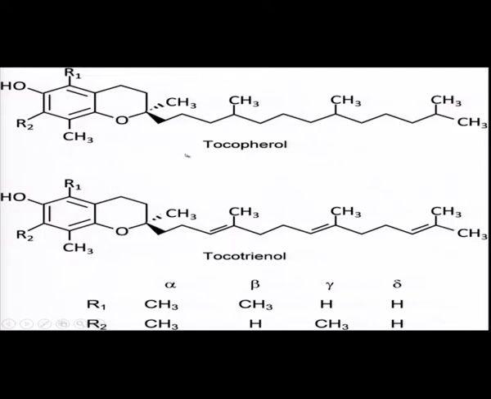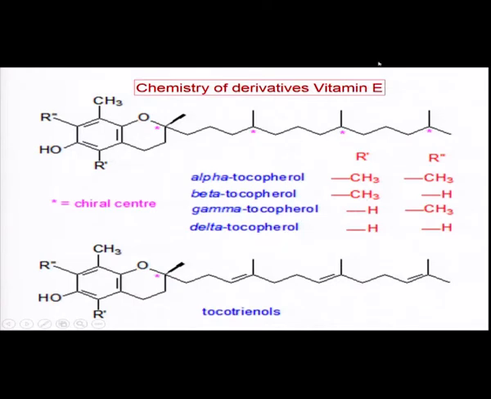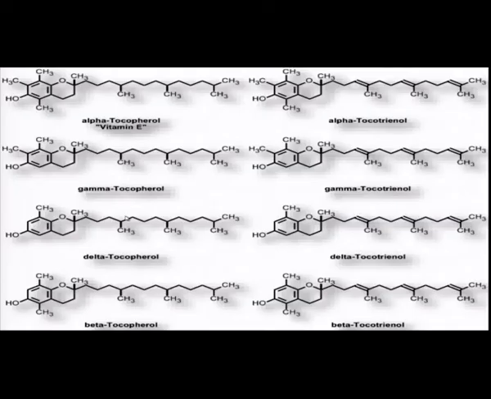Apart from the tocol nucleus substitution, the chiral center, what we have mentioned in this slide, also gives you the way by which the side chain can also participate in the way they interact with the receptors. Now, we are going to look at different versions. You see here alpha tocopherol, gamma tocopherol with different substitutions, and you find the isoprenoid unit with multiple methyl group substitutions, and here you have in principle the alpha, beta, gamma, delta category of tocopherols.